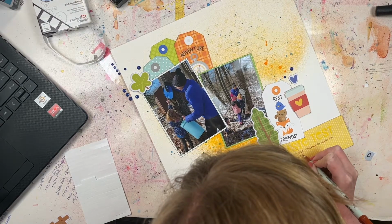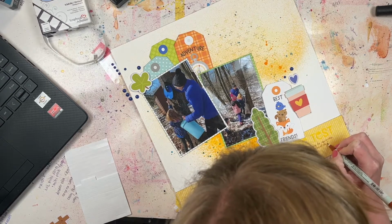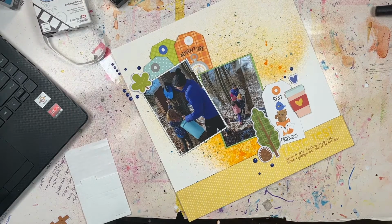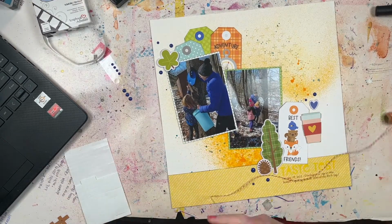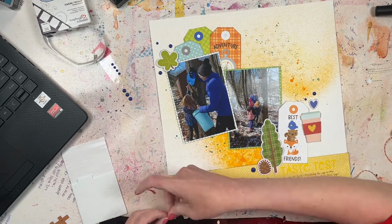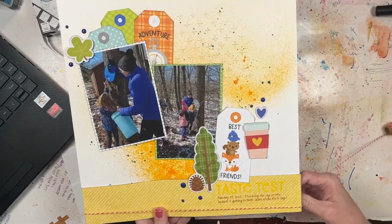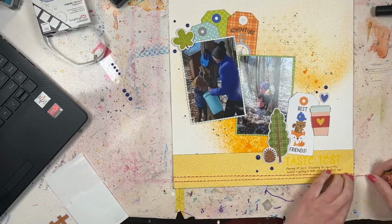So now I'm just doing the journaling down at the bottom, just to write about what is happening in these photos. I have other photos from this event, so I'll be doing another layout using those as well. But this one, since these were the same thing, the taste testing from the tree, I just decided to put those together, and then I'll do another layout with the rest of the photos, and make that layout more of the introduction to this event for the scrapbook. This is going to be like the second page, the bonus page.